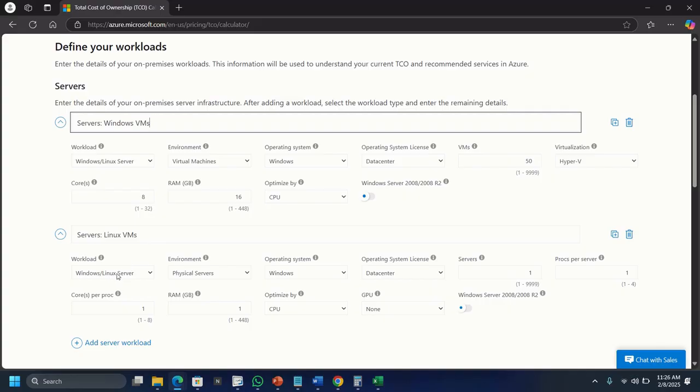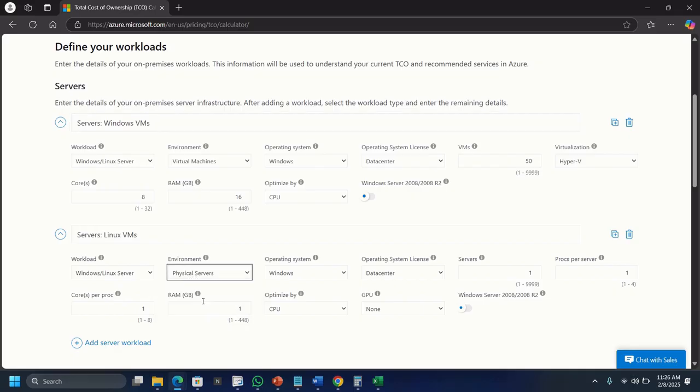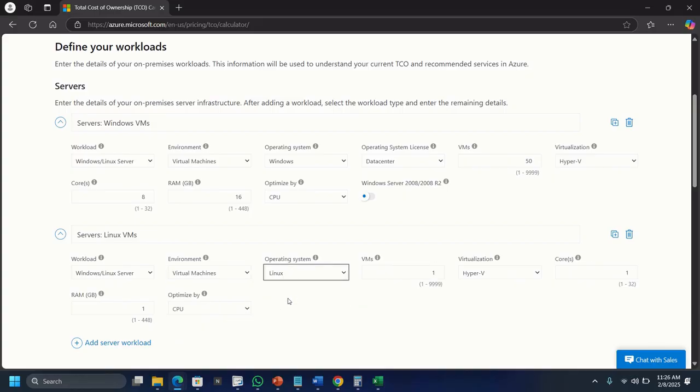The environment will be virtual machines, operating system Linux. The number of VMs, I can still make it 50. So if you look at it, 50 here, 50 here, that's 100 virtual machines.